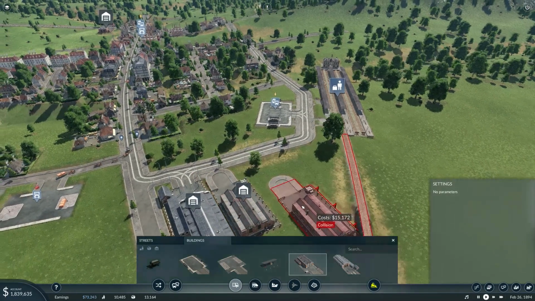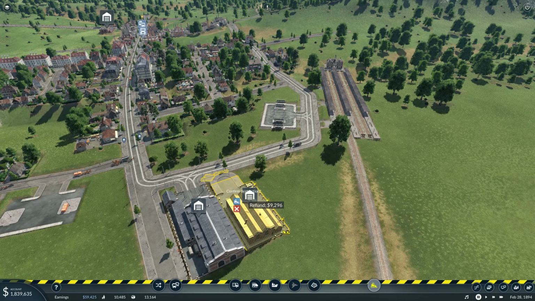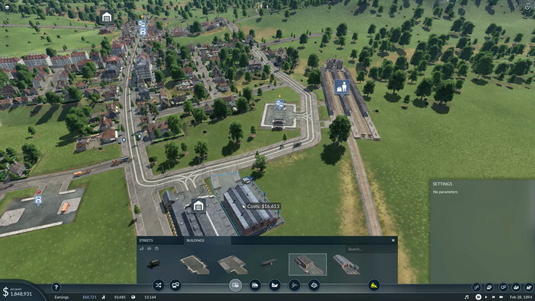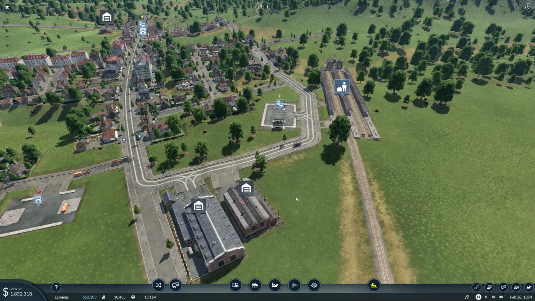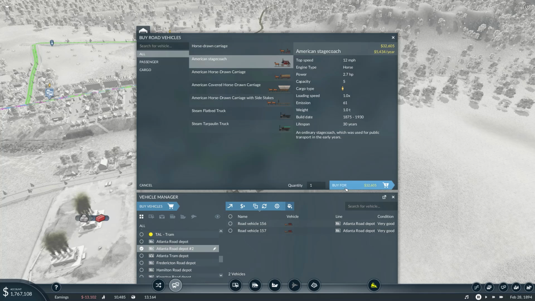Oh, seriously? Okay. Not like that. Yes. It needs to actually connect to the road. There we go. So we're gonna buy like 2 of these. No, let's buy 4 for each. So Atlanta, Montgomery. I think 4 might be too many, but we'll see.